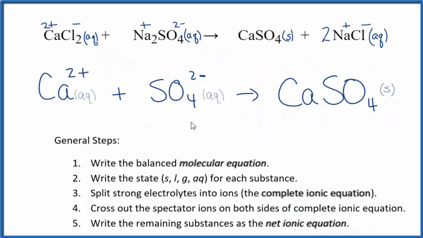So this is the balanced net ionic equation for CaCl2 plus sodium sulfate. If you look at the charge, we have a 2+ here and 2- here. That adds up to zero. Net charge of zero here. Neutral compound in the products, net charge of zero. Charge is balanced. If you count the atoms up, they're balanced as well. This is Dr. V with the balanced net ionic equation for CaCl2 plus sodium sulfate. Thanks for watching.